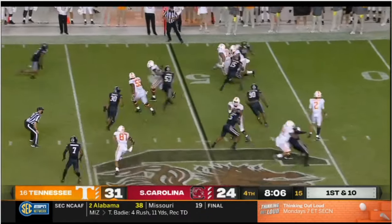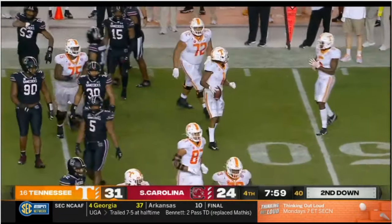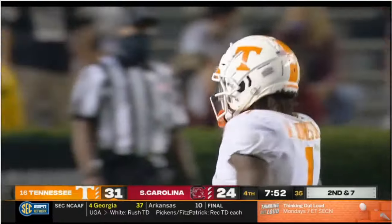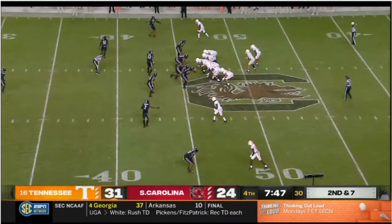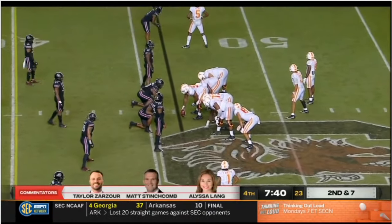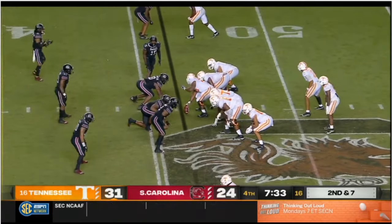GMAC tells me there's a new name to that show as the little pass goes out there to Valus Jones Jr. for a few. GMAC, since she threw him off the show, Alyssa, says the name of the show is Thinking Out Lang now. Yeah, unfortunately, legal wouldn't approve that, so it can't. It's still Thinking Out Loud. I'll still try, though. I'm still trying, because, you know, Thinking Out Lang's pretty cool, right? We're pumped about that on Monday night. I know you're going to have a blast with that, with some new cast of characters that have, as you said, made a big name for themselves on social media.